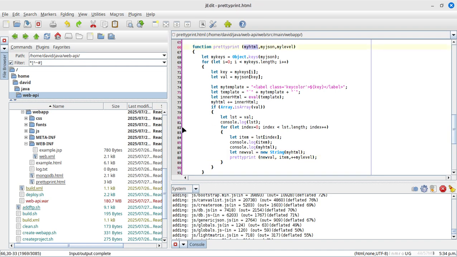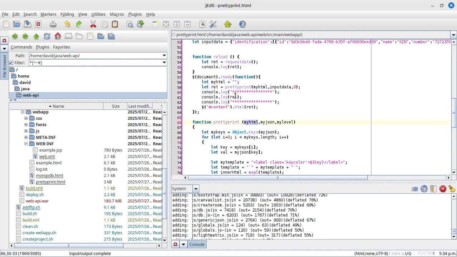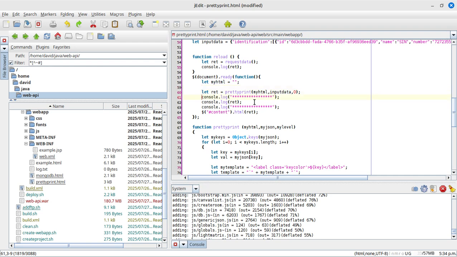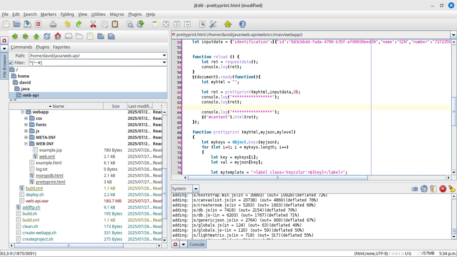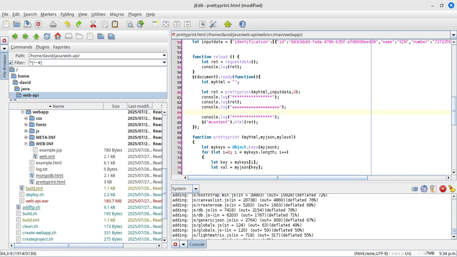And then the other thing is we can also try, again, this is one of those gotchas that could keep you up late at night.